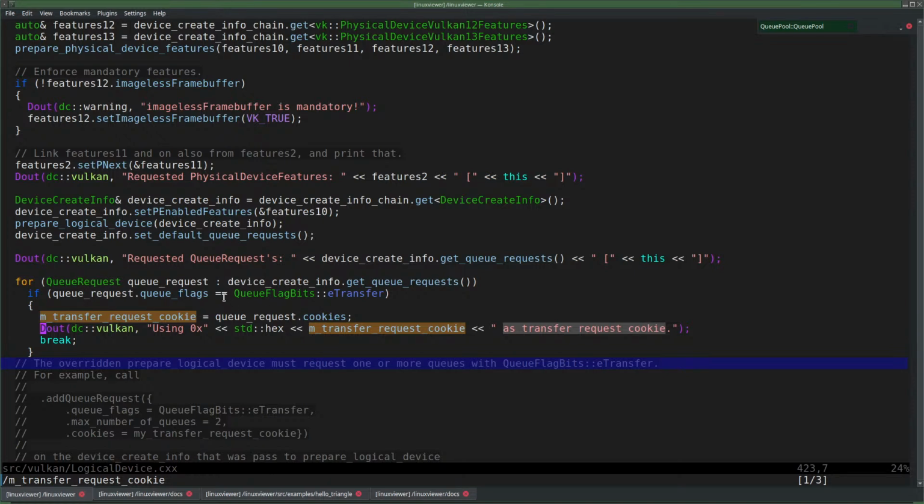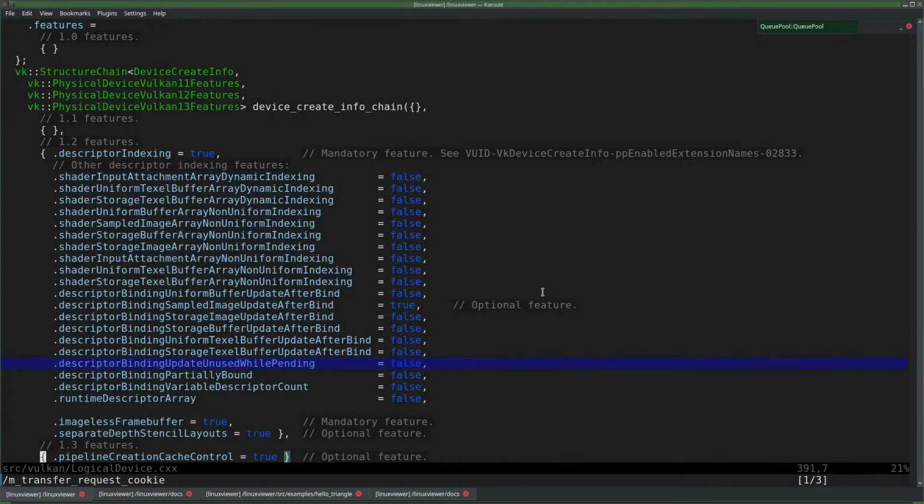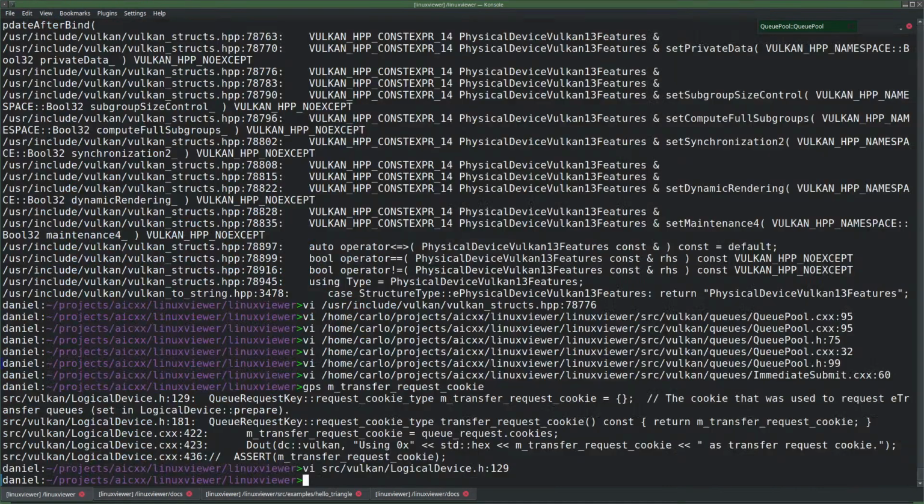This comes from get queue requests on the device create info. Yeah, I think that we know enough.